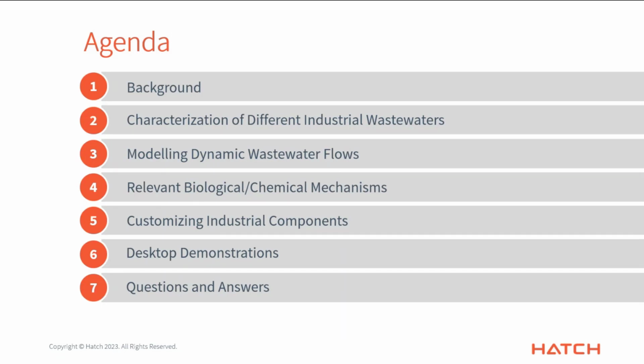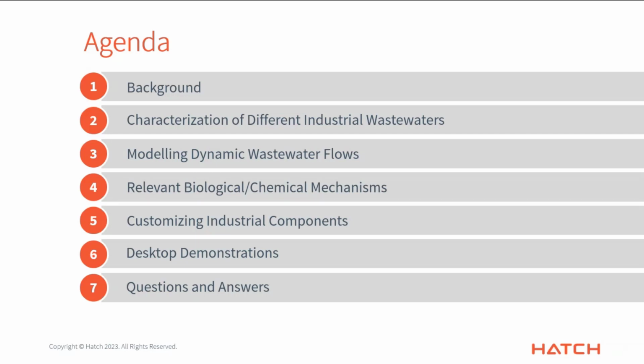All right. So my plan for today is to go through just a little bit of background about industrial wastewaters and waste streams that might be coming to your municipal plant. And we'll talk about characterization of those wastewaters. We'll talk about how you can set up dynamic wastewater flow into your plant that's kind of representative of how things might start and stop over time.